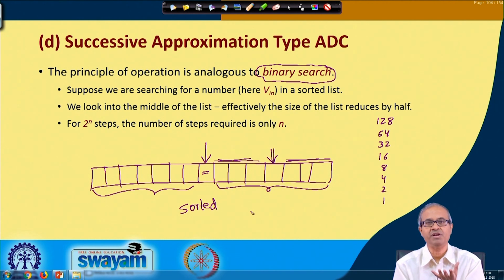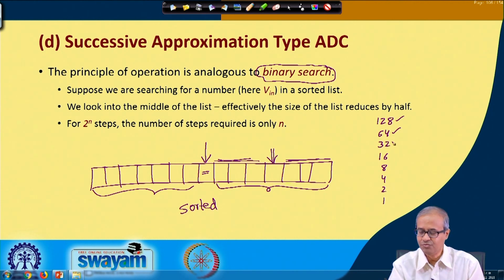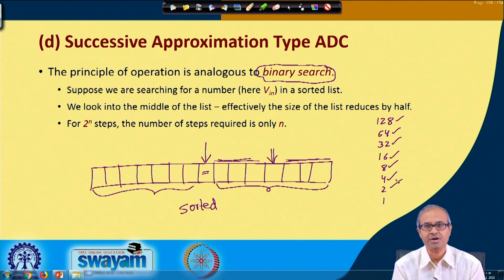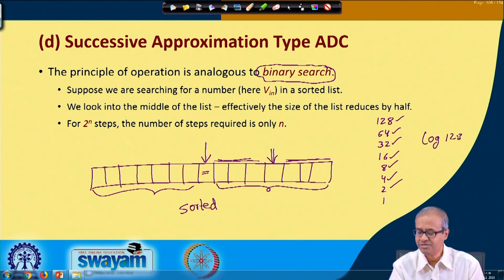Finally, when there is only one element, then I can tell whether it is there or not. You see 1, 2, 3, 4, 5, 6, 7. Well, 1 you can ignore, 1 is the trivial case. So, 7 comparisons are required. What is 7? 7 is nothing but log 128 to the base 2. Well, we normally talk about the ceiling, the smallest integer greater than that.